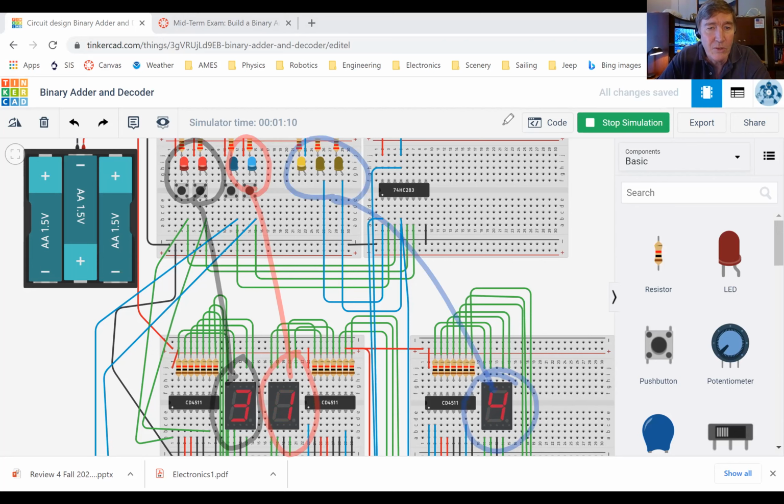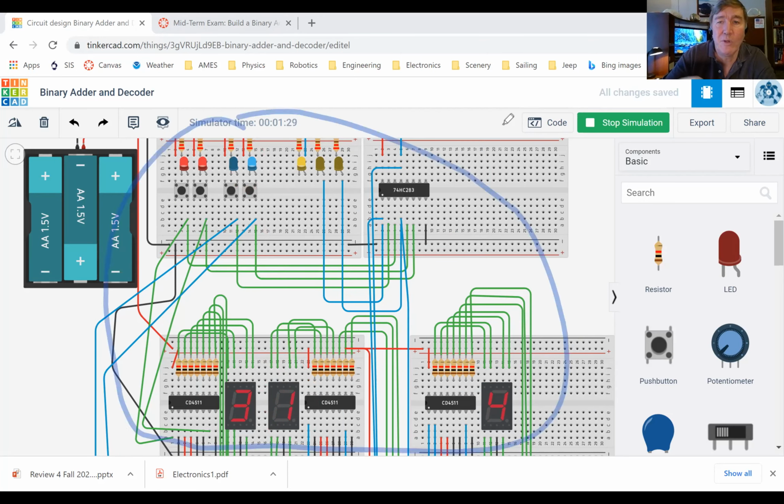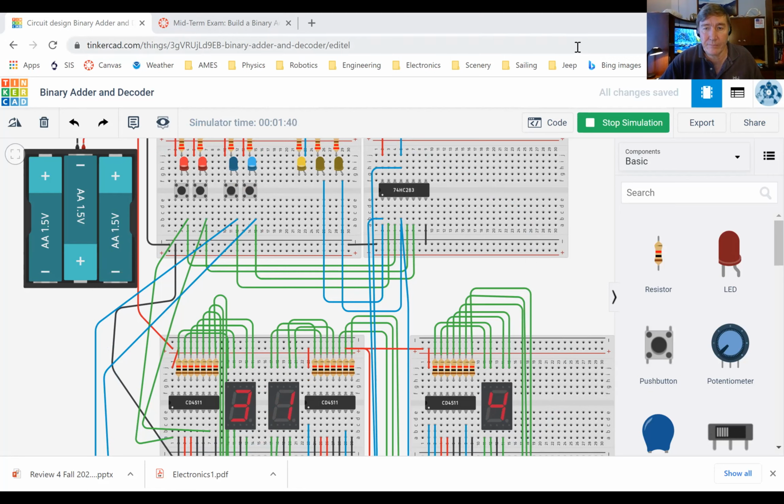Okay, so if you guys were to make a circuit that looks like this, then I'll give you lots of extra credit. You don't have to do this if you want. You can leave this out. If all you do is this up here, I'll give you a little bit of extra credit. But if you do the whole thing, then I will give you a lot of extra credit. So are there any questions from you guys about this? Not seeing any questions, not hearing any questions.